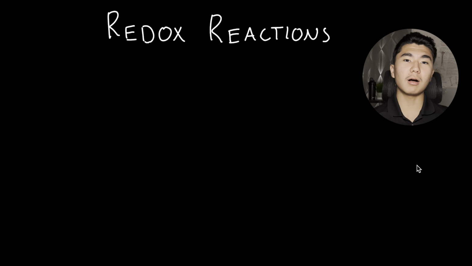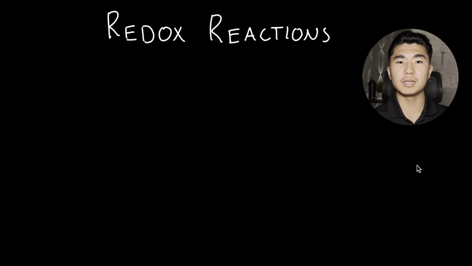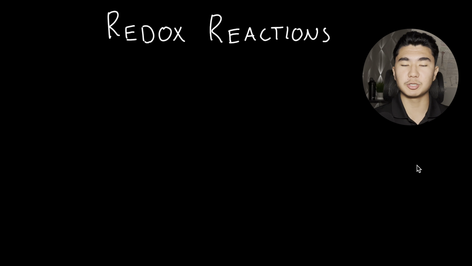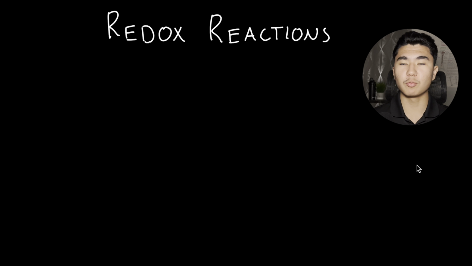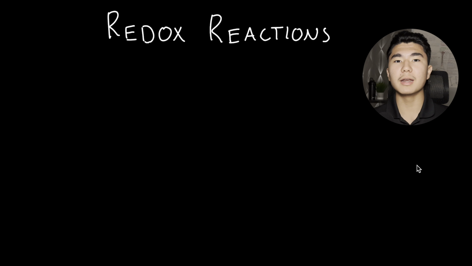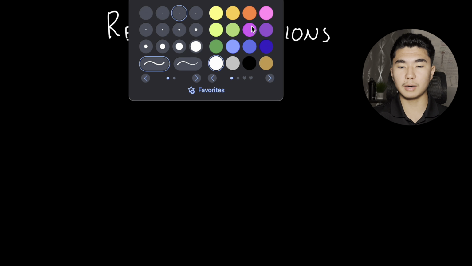This includes what oxidation and reduction even is, how to assign your oxidation numbers so that you know which elements or which molecules are actually oxidizing or being reduced. We're also going to look at half reactions, as well as finding the oxidation half reaction and having our final formula. So let's talk about redox reactions, and I want to start by talking about oxidation versus reduction.